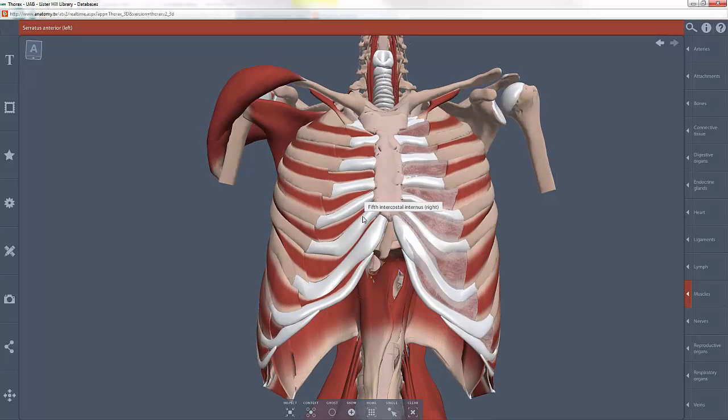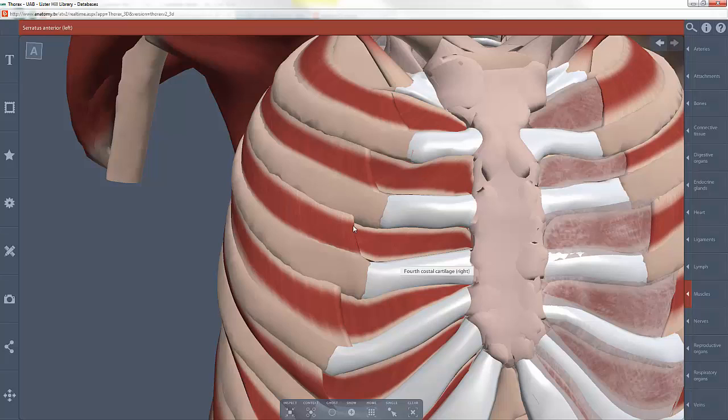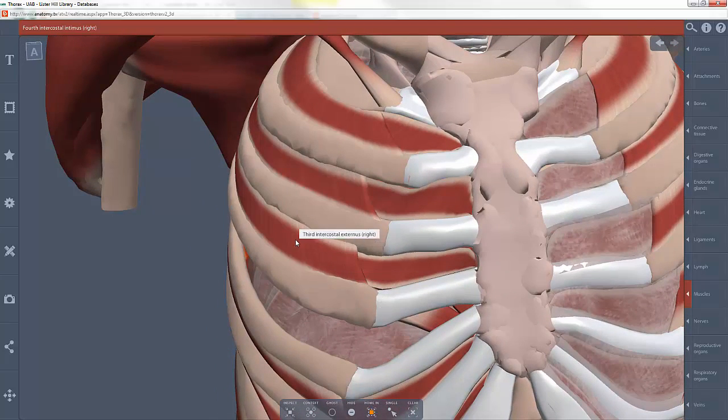We have three layers of muscles in between the ribs. And from the superficial to deep, these would be the external intercostal muscles. Then you have the internal intercostal muscles. And deep to this, if I hide these two here, we should see the innermost layer of intercostal muscles right here, which is also called the intercostalis intimus. One note here, as you can see, these muscles don't seem to be spanning the entire gap or the entire width of the intercostal space.